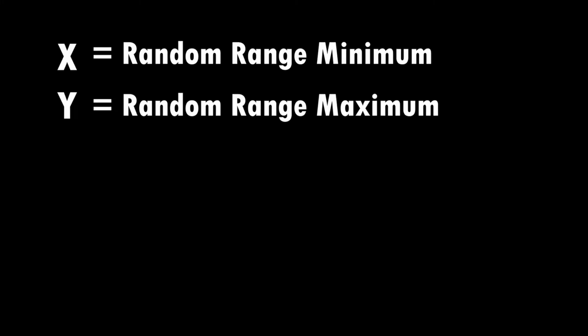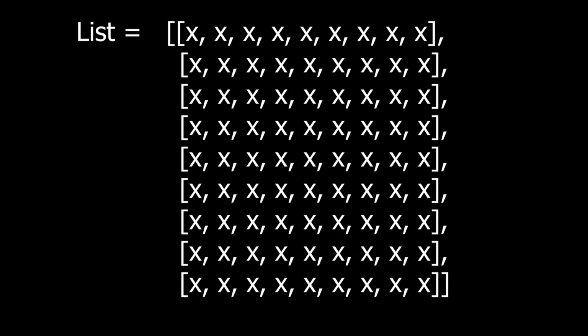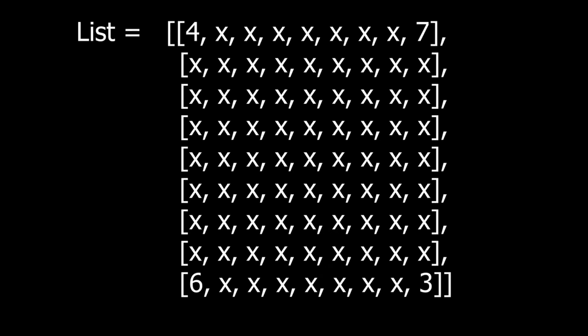Think of two numbers to input into this algorithm that will be the range for the random number generation. Let's say they are 1 and 10. Now we can take our matrix from earlier and leave each value blank. Using the range we decided on, we can now pick a random number between 1 and 10, inclusive. We will do this a total of 4 times and assign those values to the corners of our matrix.